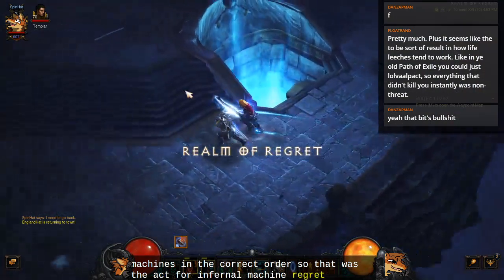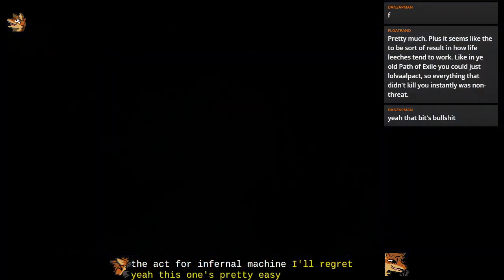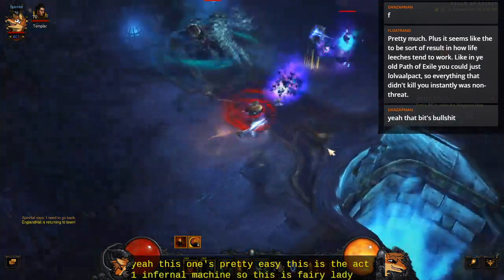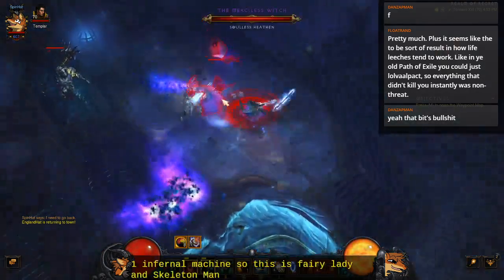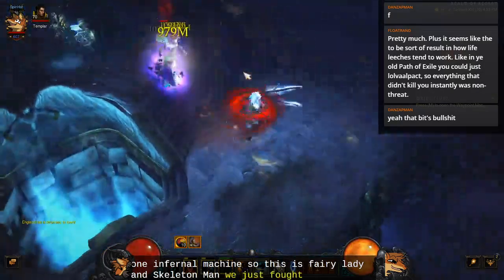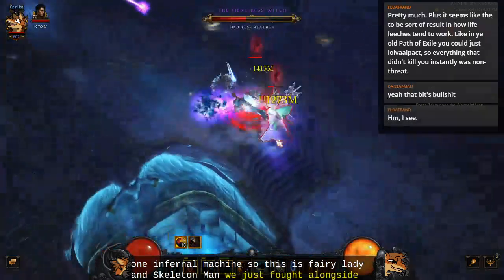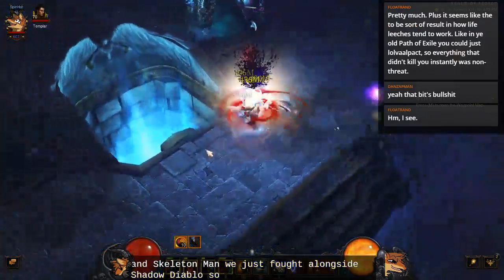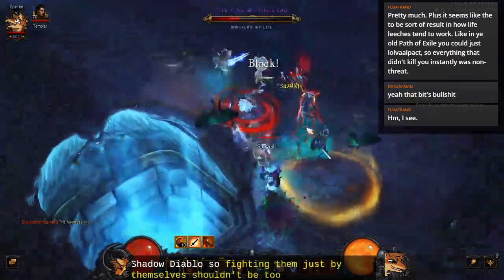Regret? Yeah, this one's pretty easy. This is the Act 1 Infernal Machine, so this is Fairy Lady and Skeleton Man, who we just fought alongside Shadow Diablo. So fighting them just by themselves shouldn't be too bad as long as I'm not a big dummy.